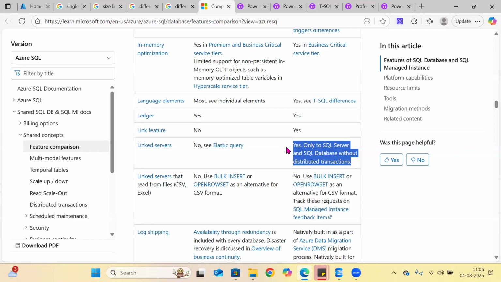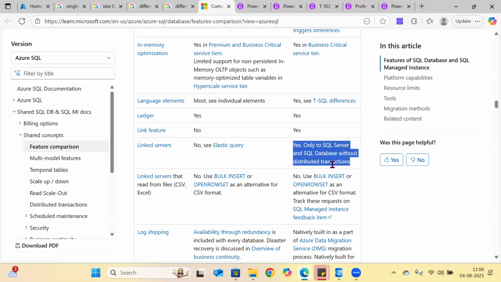But if you compare with on-prem, what happens there? You install some drivers if you want to access MySQL or the Oracle database. So you create something called a driver. And that driver you cannot install in MI, because in MI you don't have an OS, you don't have Windows, you cannot go inside the server. So that's why you cannot install the driver. If you are not able to install the Oracle driver or drivers for some different RDBMS databases, you will not get the connectivity. That is the one limitation here.